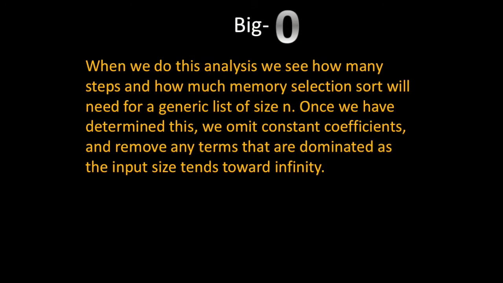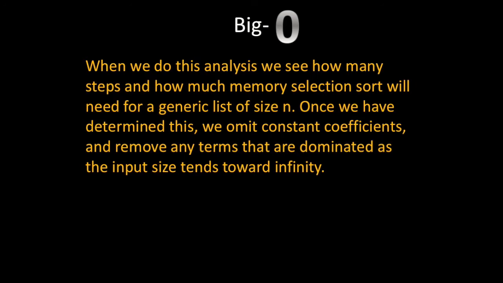One, we're going to see how many steps selection sort will take, and another analysis, we'll see how much memory selection sort will take. Once we have determined both of these amounts, we omit constant coefficients and remove any terms that are dominated as the input size tends toward infinity. So I'll show you what I mean.